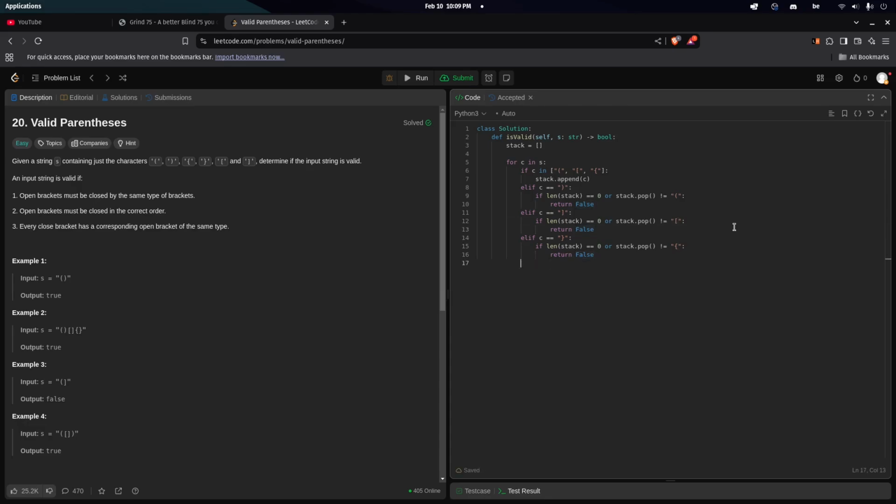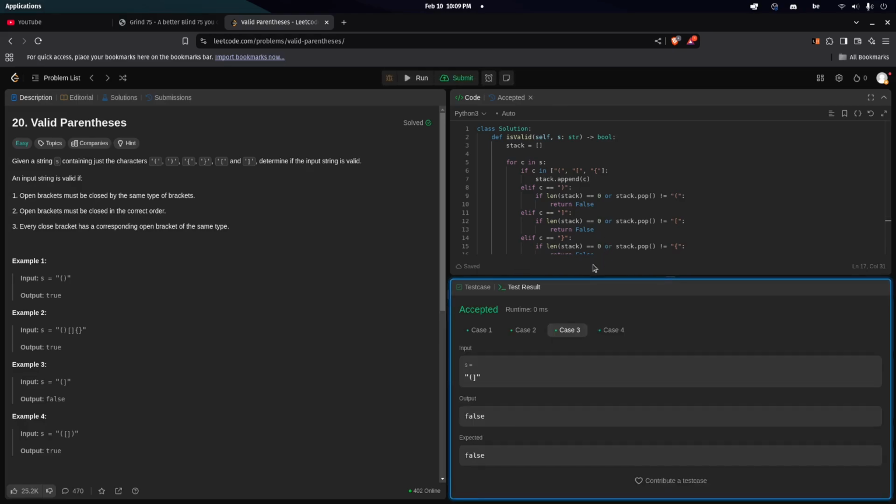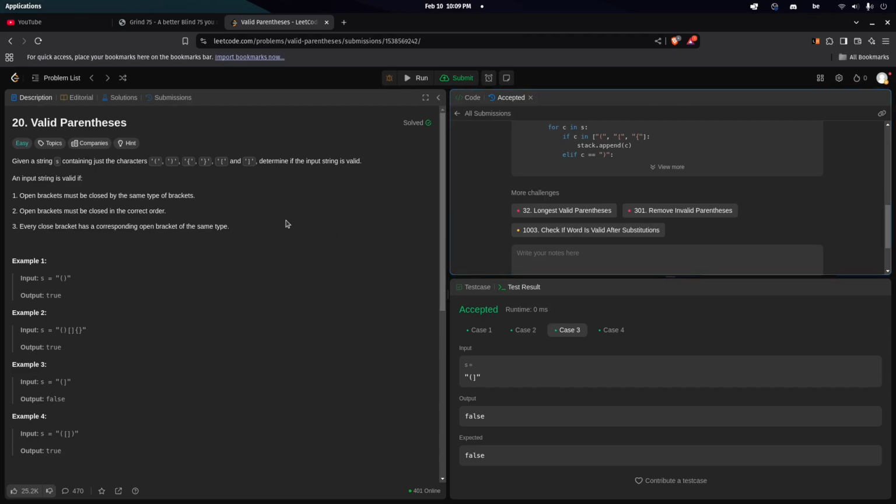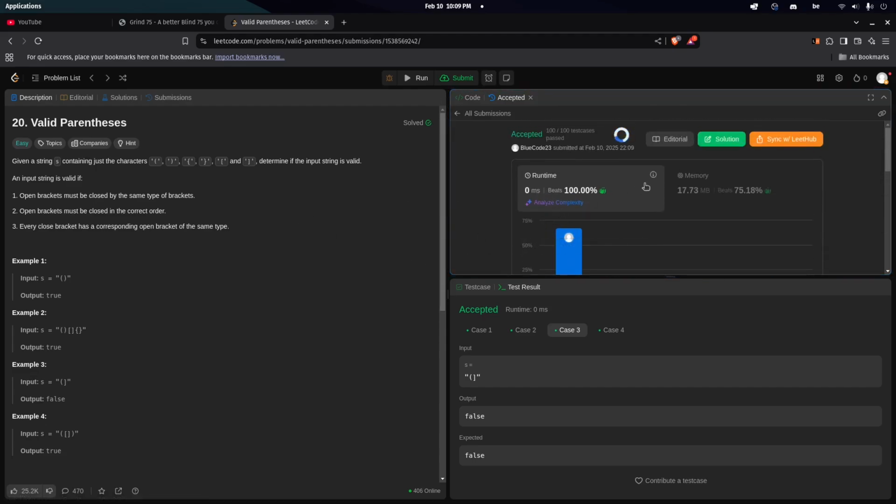And finally, when we are done iterating every single character in the string, can we return true? Not really. We cannot return true right away, because what if there is still an element on the stack? It means that an open parenthesis or bracket or whatever was never closed. So we expect the stack to be empty. So let's return that the length of the stack is 0 and see if it evaluates to false or true. Let's see if that compiles. Yes, it does compile perfectly. And just for the sake of it, it seems to work pretty well.